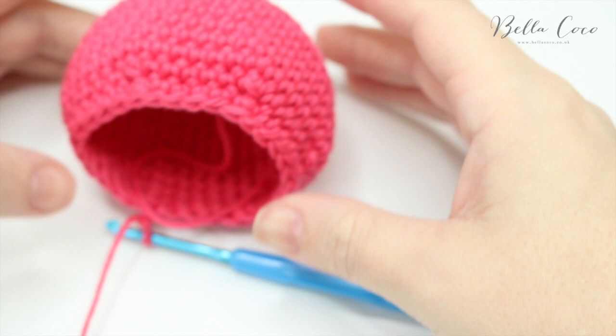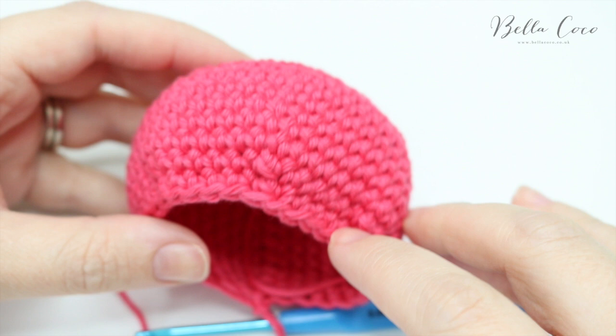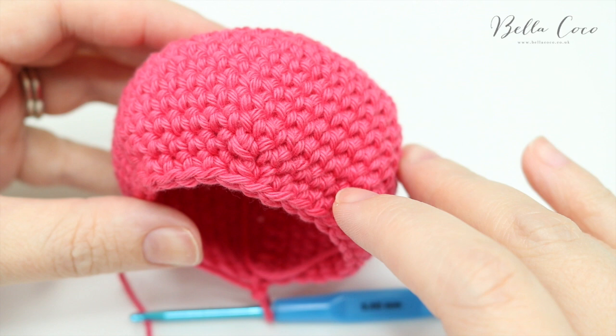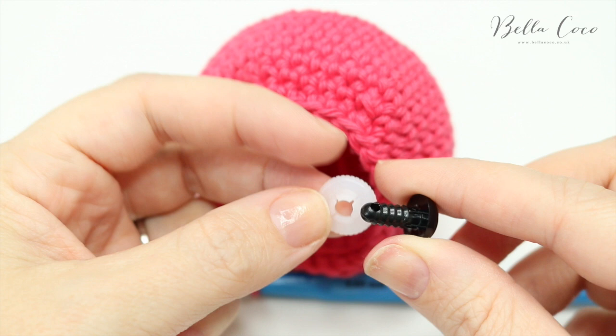So all of your joins are at the back of the head. So you want to locate the opposite side to where your hook is, and this is where you're going to put the safety eyes. The round that we have just done is the round 14, and you're going to insert this in between round 13 and round 12. So I have used the 12mm safety eyes. This is what they look like, and they also come with a plastic bit at the back here. So you would insert your work and then put the back on.